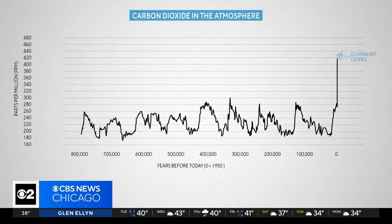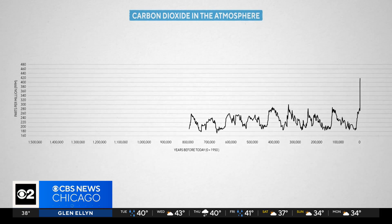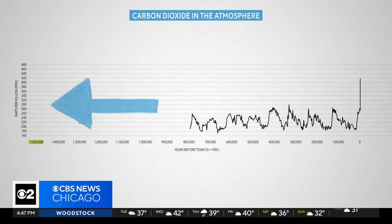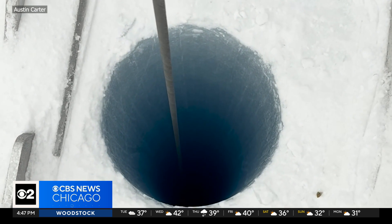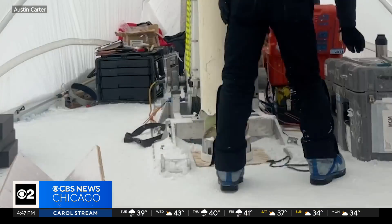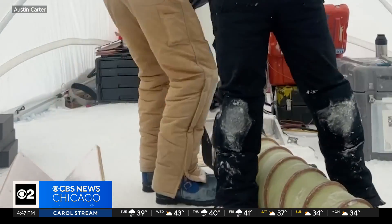The goal of this project is to extend this continuous ice core record past 800,000 years and go back in time to 1.5 million years or further, when the Earth was warmer. They don't claim they'll necessarily see something exactly like what we're seeing now, but they're looking for all the different ways the climate system can behave when it's warmer.